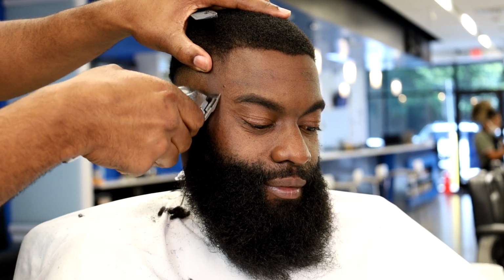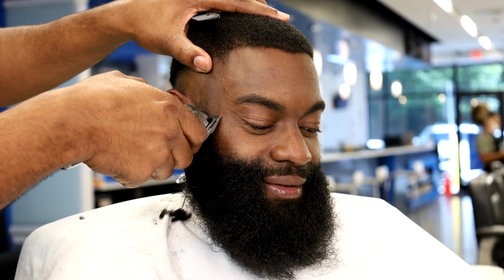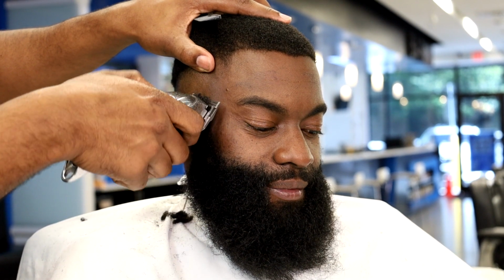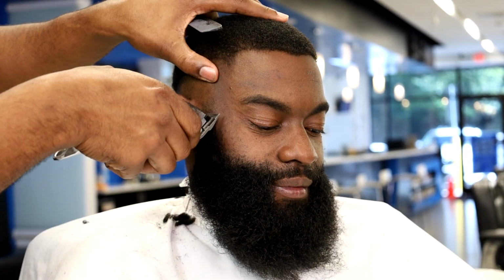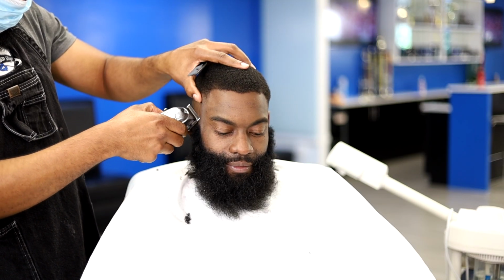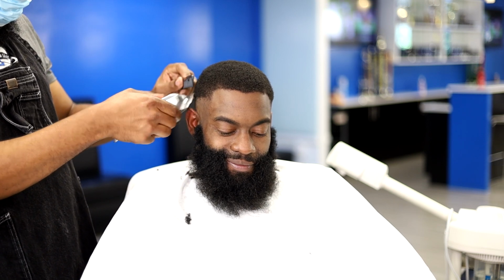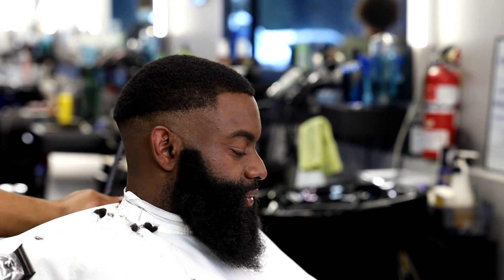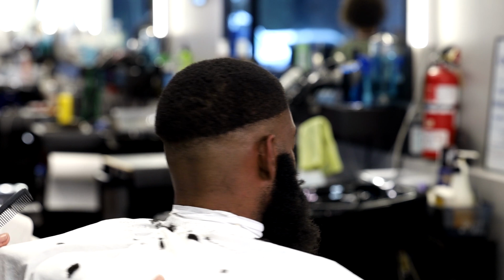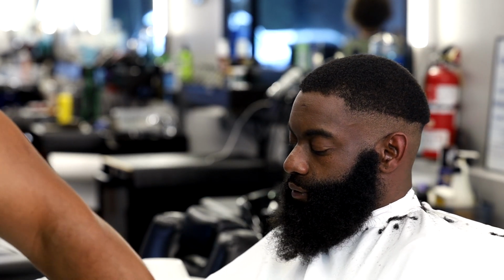As you see, this clipper open, and I'm gonna reduce it to about halfway, and then I'm gonna reduce it all the way to clipper close, and we'll have the line started for our beard, and we'll have the line in there for our actual haircut. The bottom level of the fade is already in there. Same with the beard. Cool. I just want to verify both sides are still balanced. When he looks at it in the mirror, I want to make sure that he sees what I see and I see what he sees, and everything looks good.